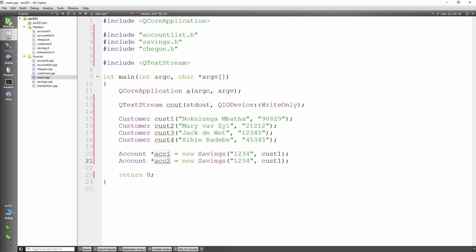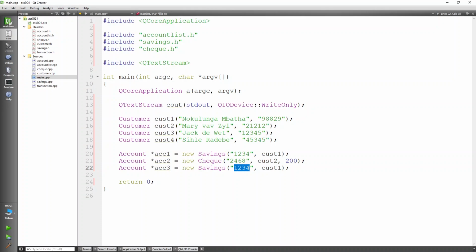Okay, this one's going to be account 2. We want to create a check account, and we're going to create this as 2468 customer 2, and with this we're going to pass them a deposit value, and that deposit amount is going to be 200. Then we're going to account number 3, and we're happy to have it as a savings.